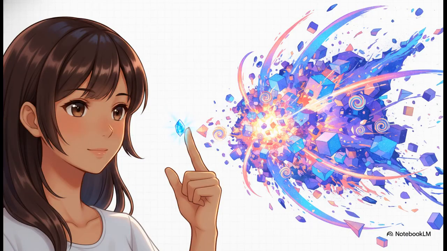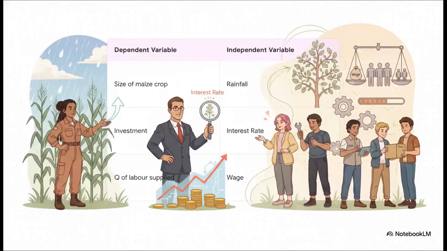Now, mathematically speaking, the elasticity coefficient is really just a strict measure of cause and effect. It tells us if our trigger, the independent variable, changes by exactly 1%, well, how massive a reaction do we get in our dependent variable? And looking at this breakdown, you can see it is absolutely not just about grocery prices. We're talking about nature and finance too. Like, how does a maize crop respond to rainfall? Or how do investments react to interest rate hikes? Or even how the labor supply responds to changes in the wage rate. It is basically a universal framework for measuring sensitivity.